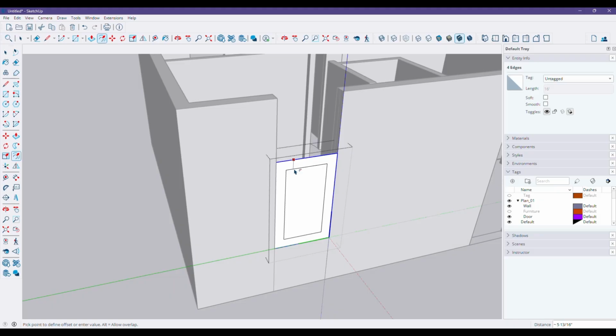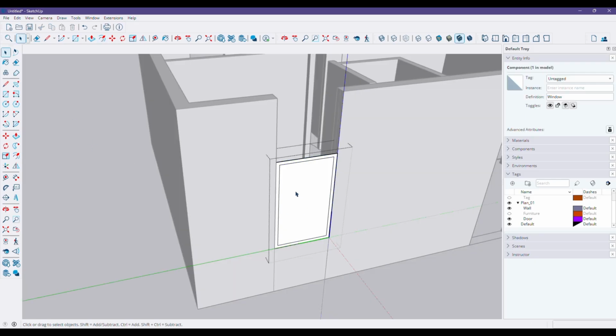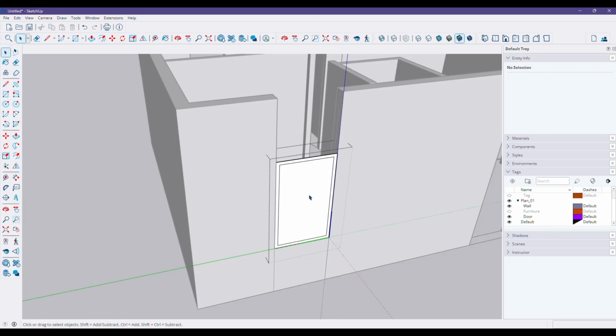For example, I would say 2 inches, it depends on your project. So I'm just going to type 2 inches and then deselect, and I'm going to double click again and select this and delete that, and go back to push and pull.